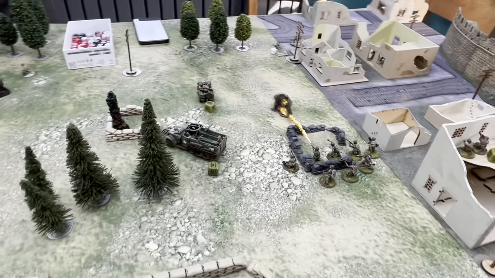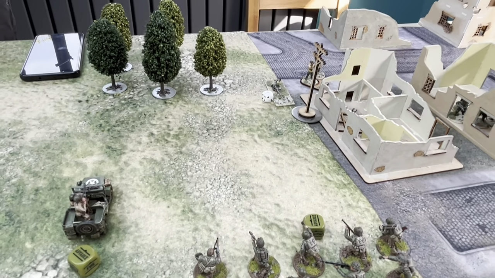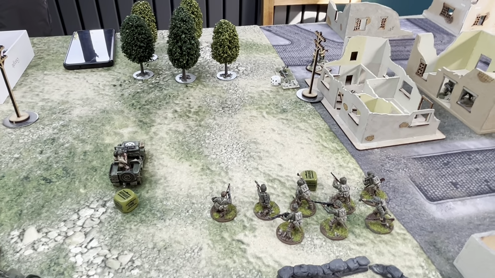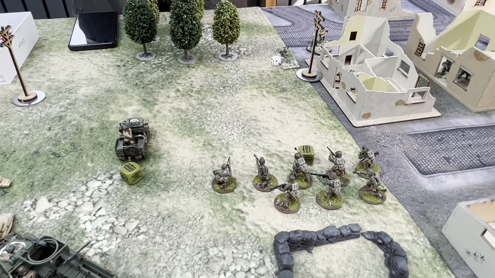Another American, right. So my engineers have just moved 6 inches forward and I'm afraid I'm going to shoot at your anti-tank rifle. My flamethrower, I believe, is out of range. That's got to be about 7 or 8 inches, isn't it? But I'll work out what else there is and come back shortly.